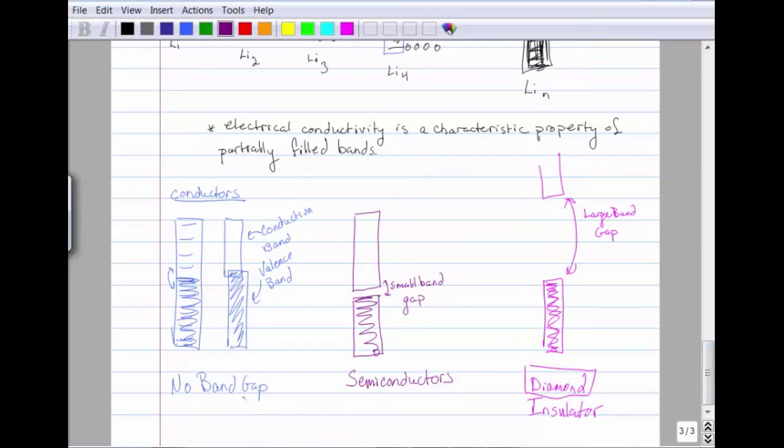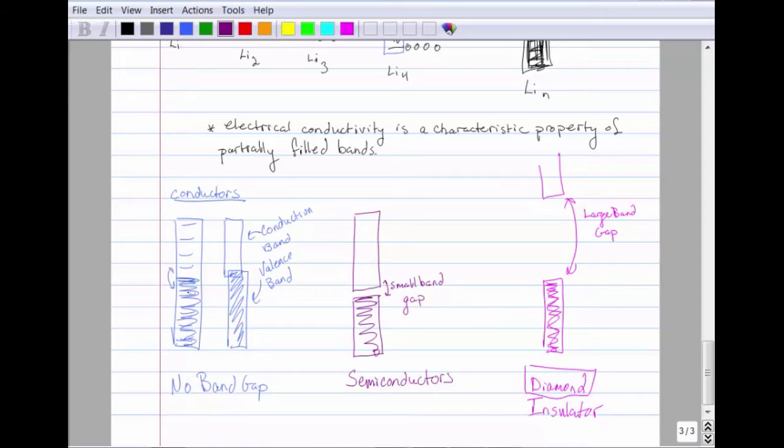An interesting difference between conductors and semiconductors is that semiconductors increase conductivity with higher temperatures, whereas metals actually decrease their conductivity with higher temperatures. And the way that we explain that is that if you imagine the electrons trying to jump from metal to metal into different metal orbitals, the higher the temperature, the more the metal is vibrating. It's harder for the electrons to actually move within the metal lattice. So that's why metals have an inverse relationship with heat and conductivity, whereas semiconductors have a direct relationship.